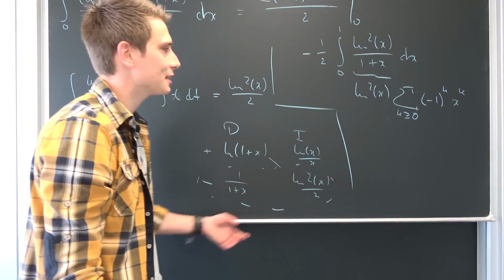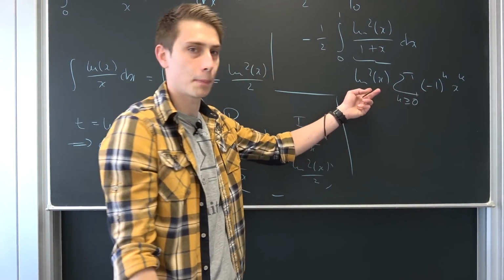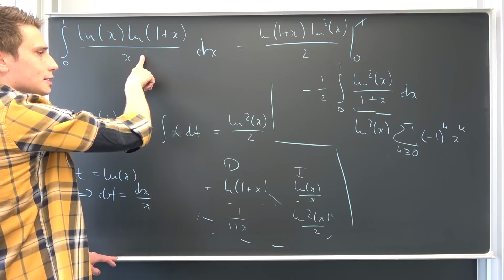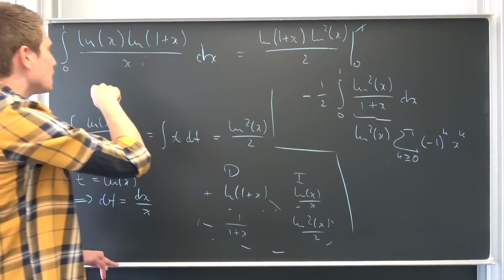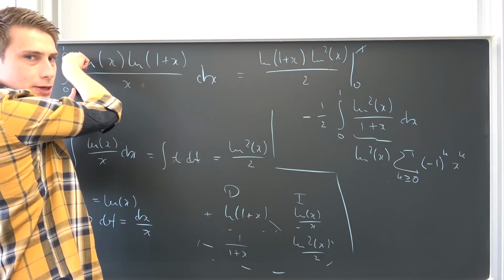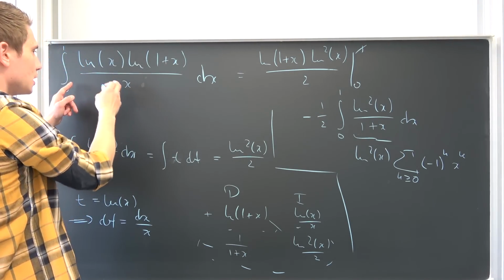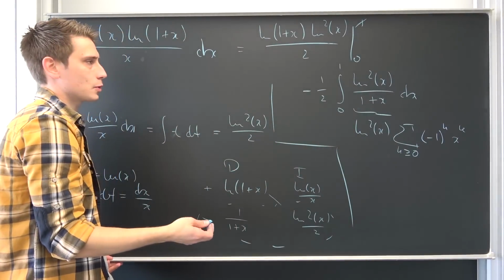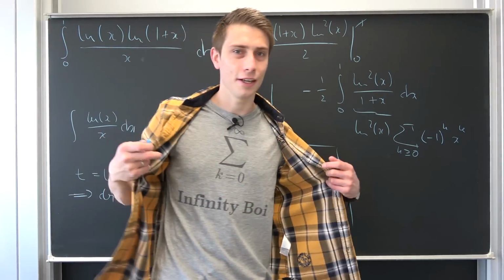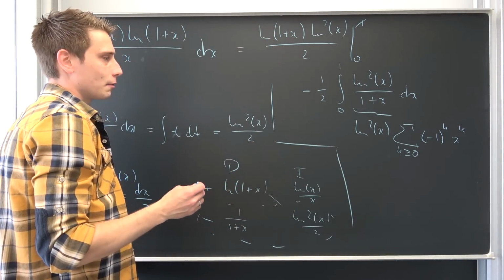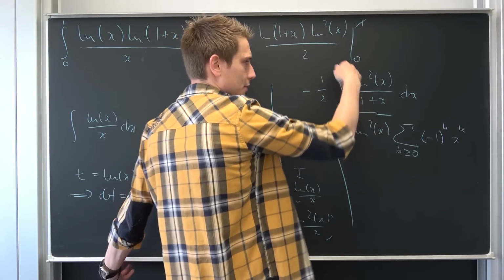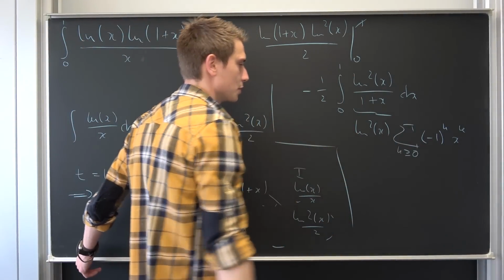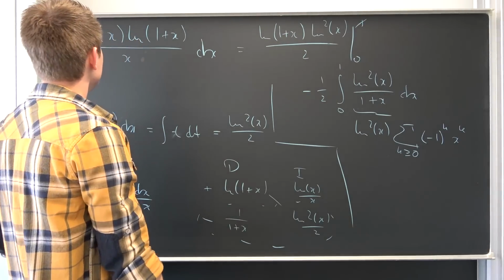I'm thinking, is it easier to integrate this thing by parts then, or by doing a Taylor series expansion on here? Either way, our Taylor series expansion does exist on this interval, and we can safely interchange our integral and this infinite sum right here, this series, because on this interval where the radius of convergence holds, this thing converges uniformly, so that would be okay. Let me see if this works out.